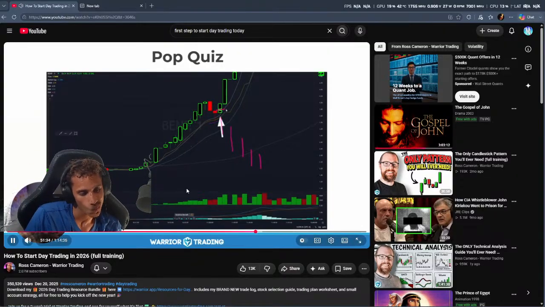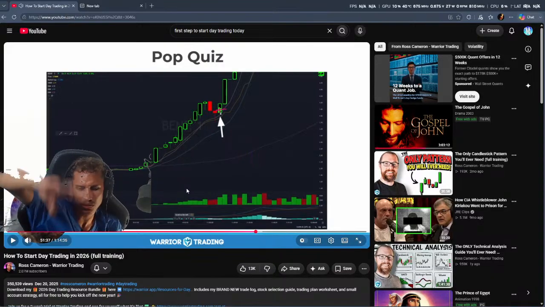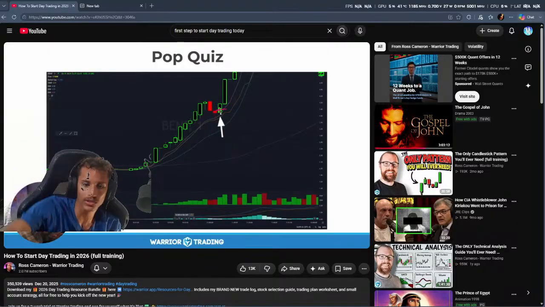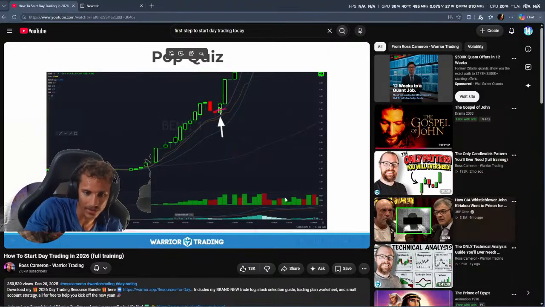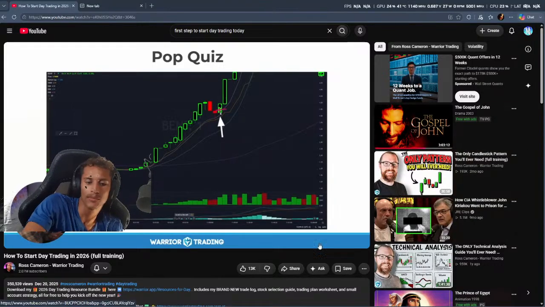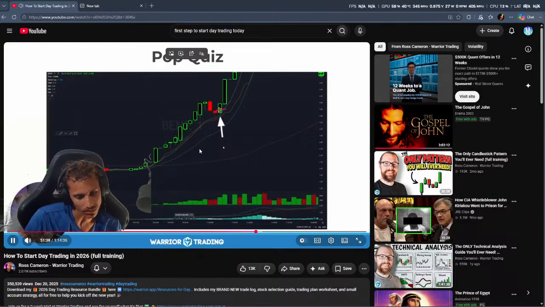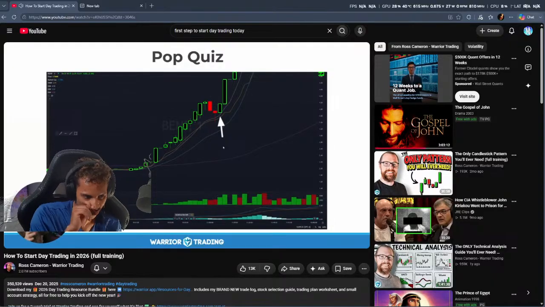But after it pulls back, I'm looking for the first signs of strength to come back in. That is the clearest, most obvious, simplest advice: you only need one pattern. I'm not looking for 100 different strategies. I just need this right here, this common sense. On a stock that has fresh breaking news, the first pullback usually gets bought up. It works more often than it doesn't, which is why it's become my little pocket of consistency in the market.